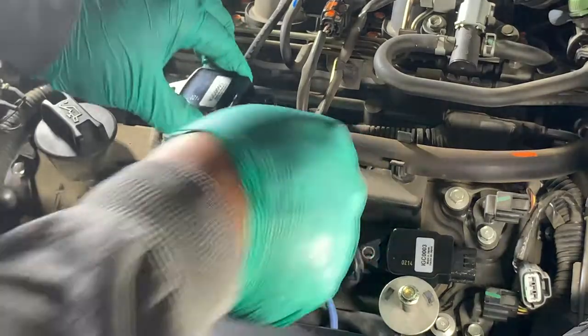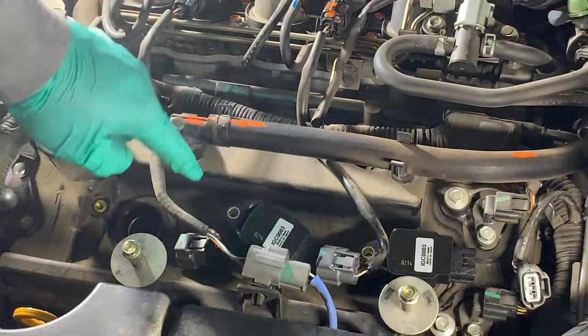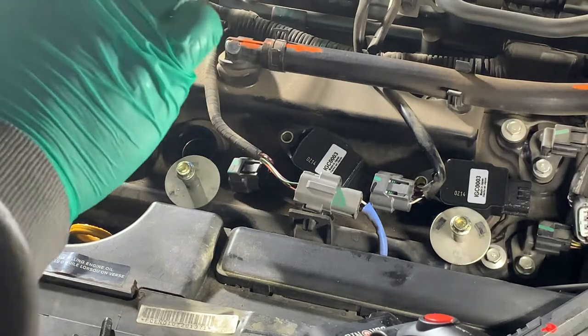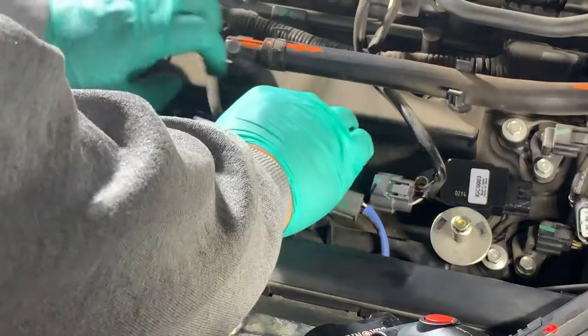So you can go at a different angle, but you're going to get right on top of that spark plug. You'll feel sometimes a pop, but if not, you'll go until it lines up with where your bolt goes. All right, and the third ignition coil will go in. And then you can kind of wiggle it around to get some more of that grease around there, but we greased it pretty good, so you shouldn't have any problems.